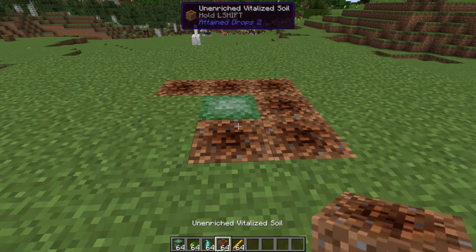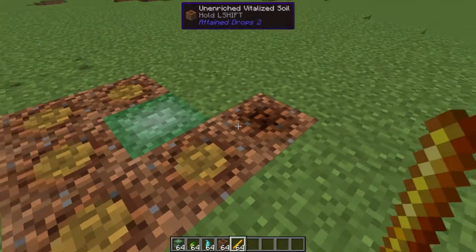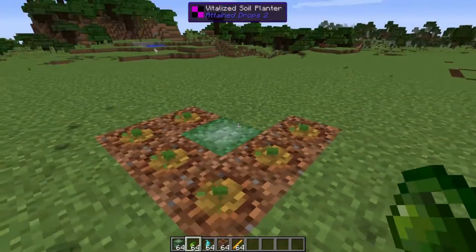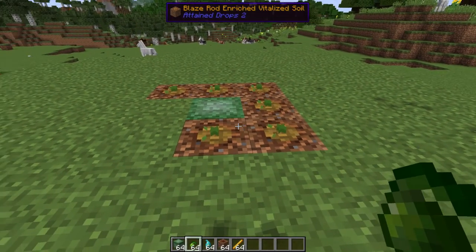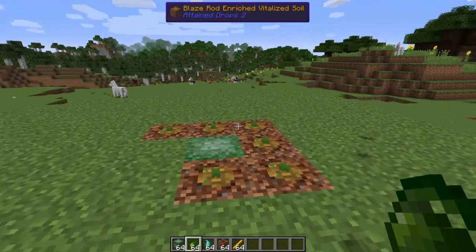So let's go ahead and grab those blaze rods, and then we can just go ahead and place it around all down like this. And then we could go ahead and grab some of the mob drop plant seeds and put those in that place. And then we could just wait for them to grow just like any other plant you put in Minecraft. But the thing is, these take a lot longer, of course, in order to grow, because they are, I would say, a lot harder to obtain in the world than normal.